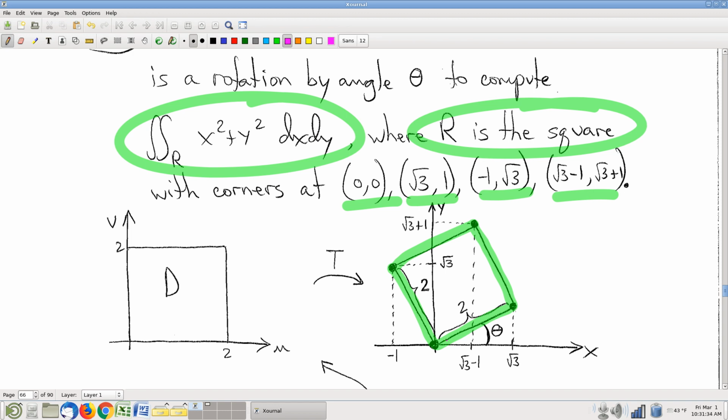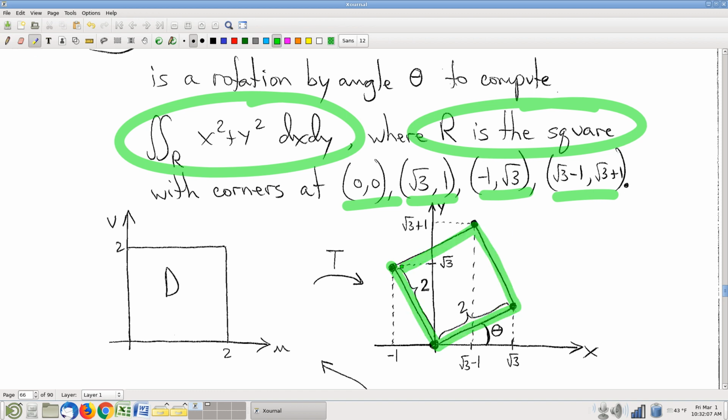If I slice my y slices on the outside, well, I'm going to hit that corner, and then I'm going to hit that corner before I finish. So I'm going to have three separate integrals. And if I slice the other way, it's almost just as bad, right? We start there, slice, slice, slice, hit that corner, slice, slice, slice, hit that corner, slice, slice. Again, three pieces. So we don't want to do this the old-fashioned way. So how do we proceed? What do we do about that?